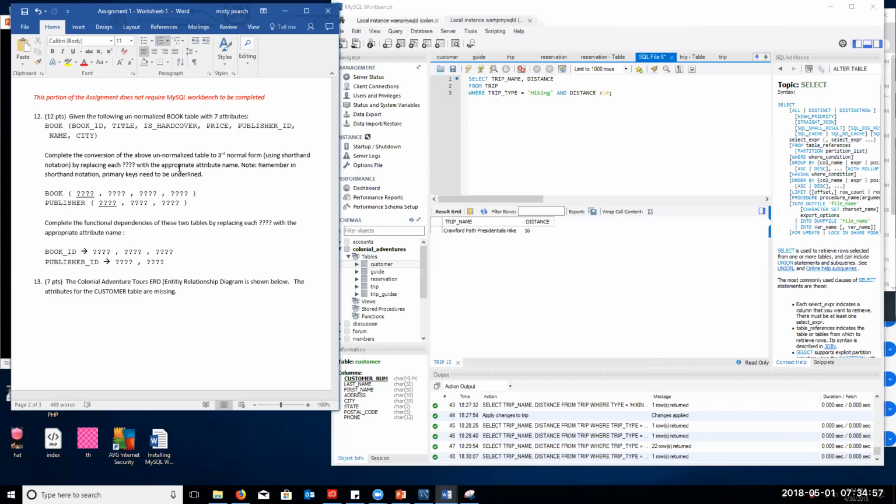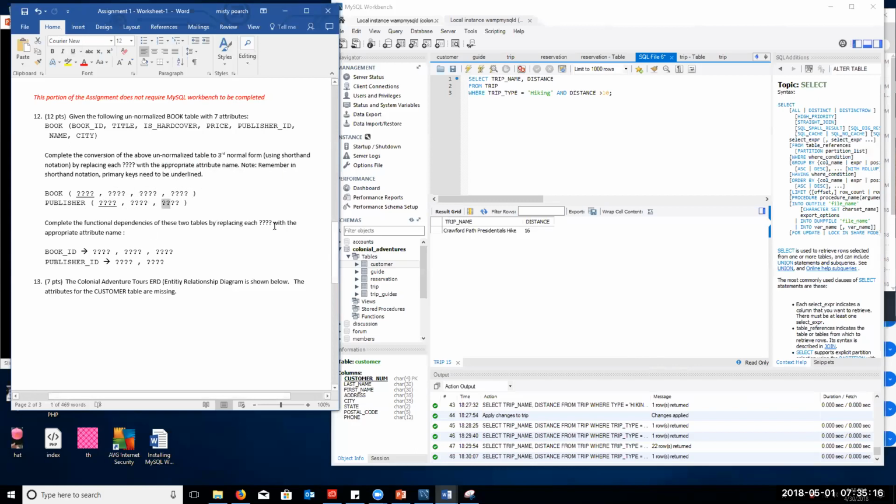So that's what you're doing for this database. So in the book database, where the question marks are here, you're simply going to tell me what columns you would put in the book database. And then for the publisher database, tell me what columns you would put there.